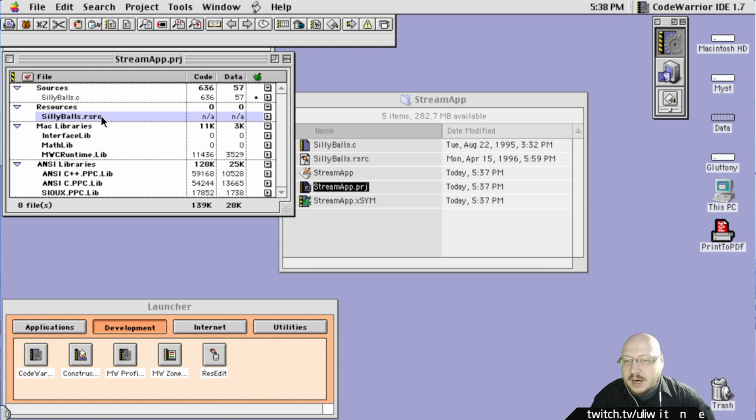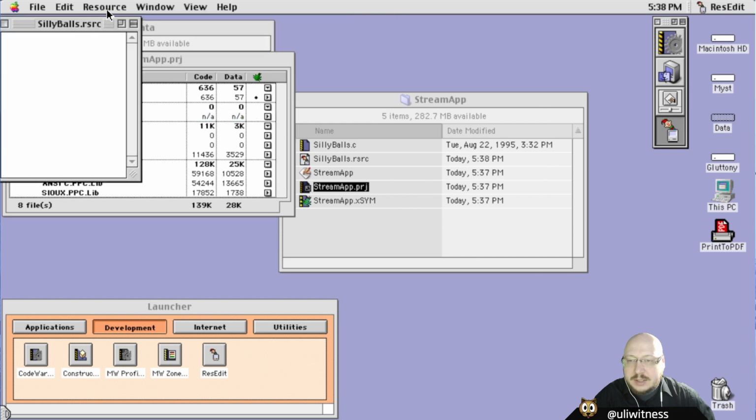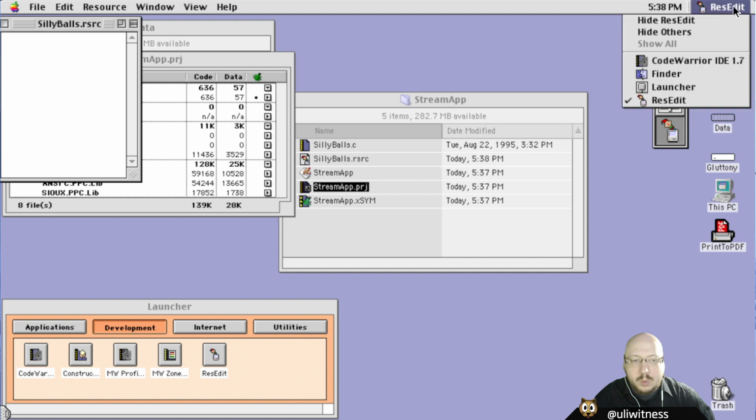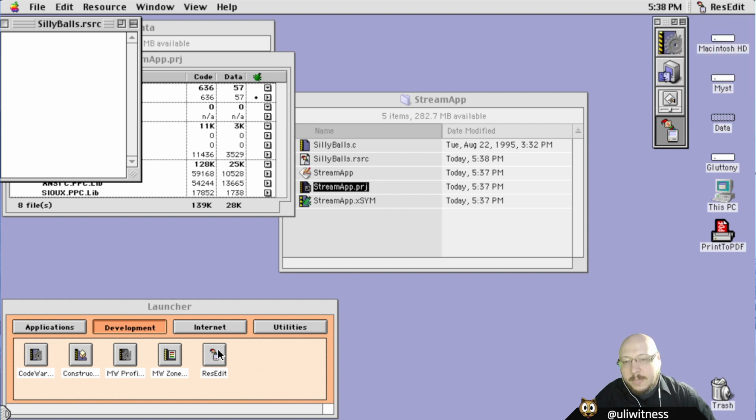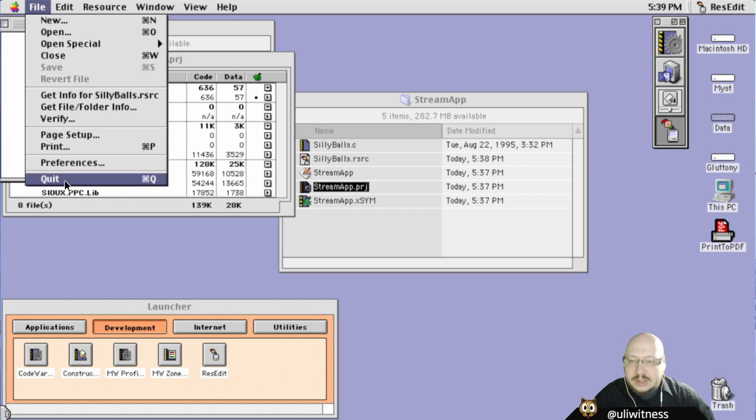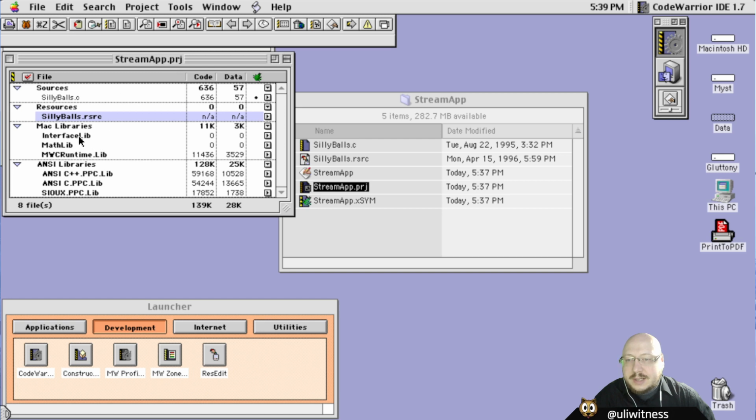Then there is an RSRC file. That's a resource file that is edited with ResEdit, which is an application from Apple for editing resources. ResEdit is basically the modern day equivalent to Interface Builder or, what is it, XAML, I think, is what Windows uses. So basically, it's your user interface builder, and it's here just so you can put that stuff in there. There's nothing in here right now. We'll do that later. And then there are two sections for libraries.